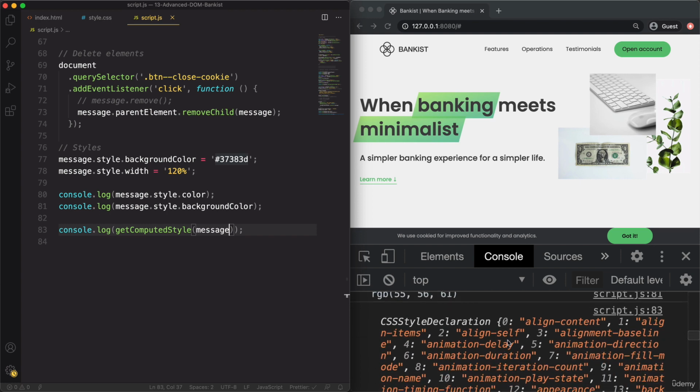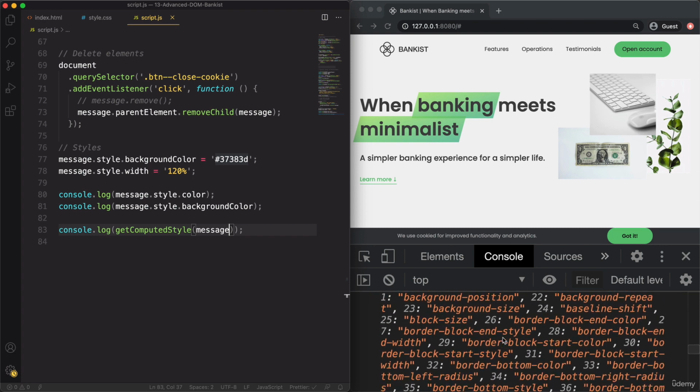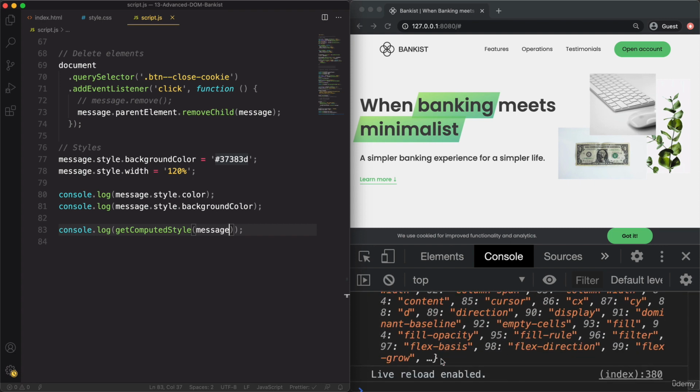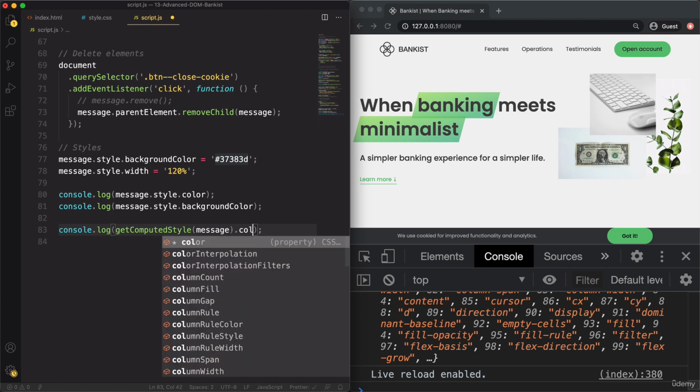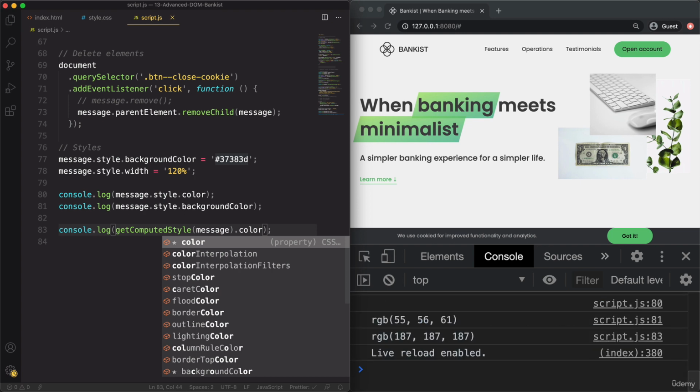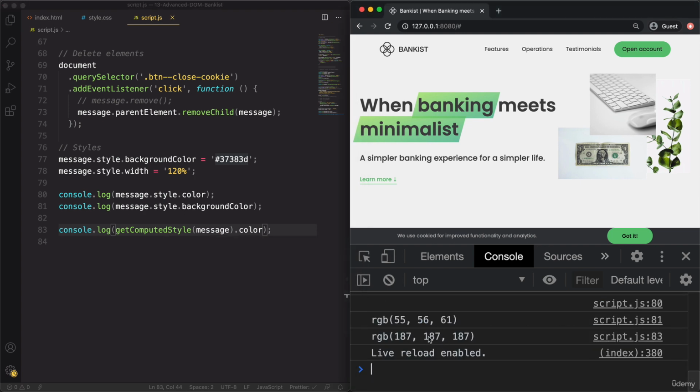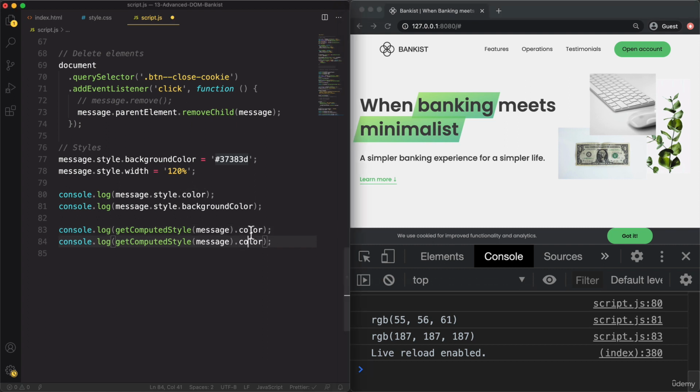And now you see we get this huge object here. And so this contains all of the properties with all of the values. So this is huge. And so in practice, what we then do is to simply take a certain property like color from there. And so you see, this here is the color. Or let's say we wanted the height. And so this is the computed styles.